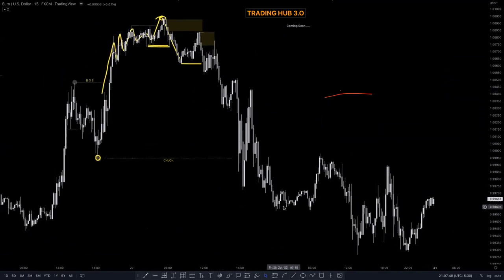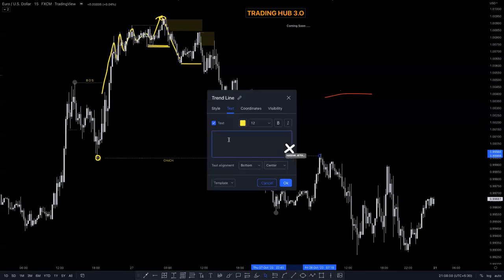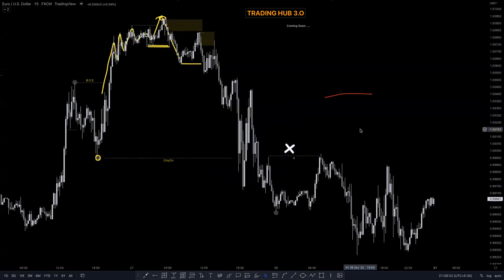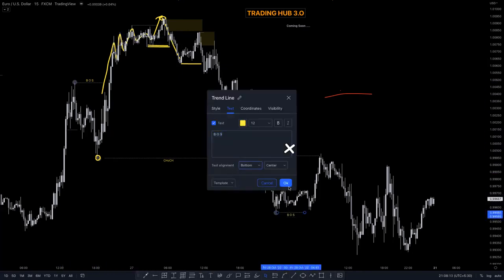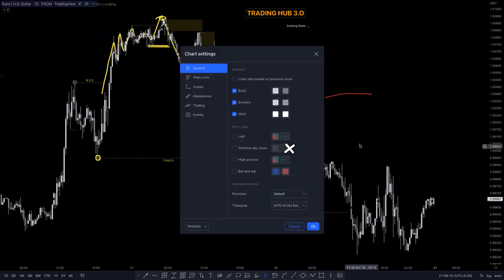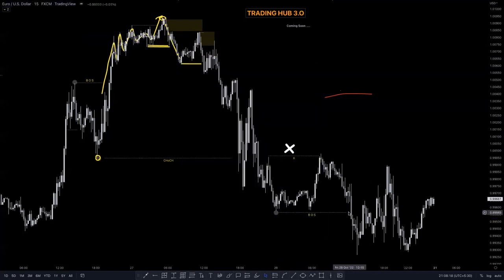So what happened here? Market pushed downside, and now we can see this becomes our lower low, and this one has taken out the inducement is here. After taking out this inducement, price goes higher, and then market pushes downside, and this point becomes our break of structure is here. Why? Because market pushed downside and closed below it, and the highest point is called our lower high, which one is here, correct?